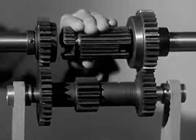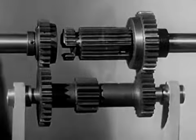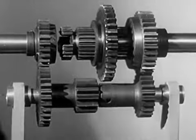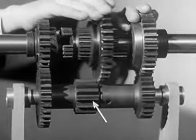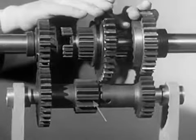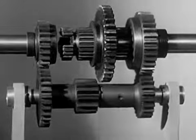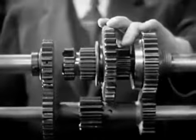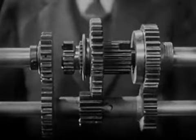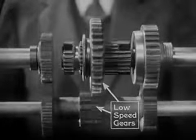It cannot turn on the drive shaft, but it is free to slide back and forth. On the sleeve, we'll mount a large gear, which we can shift back and forth to mesh with the small gear in the middle of the counter shaft. We are now in neutral. The gears that are always in mesh are turning over with the engine, but the shaft to the rear wheels is standing still. A 3,000-pound automobile takes a lot of force to start. So in low speed, we get the greatest leverage by letting the smallest gear on the counter shaft turn the largest gear on the drive shaft.